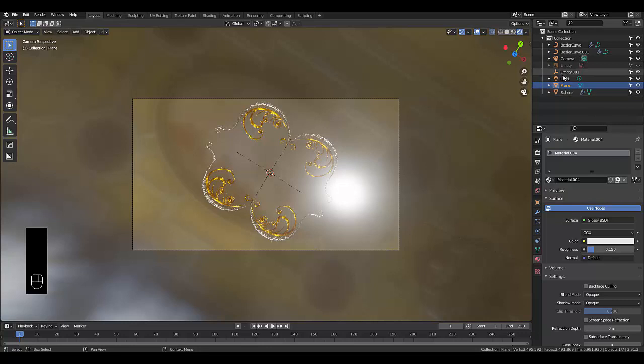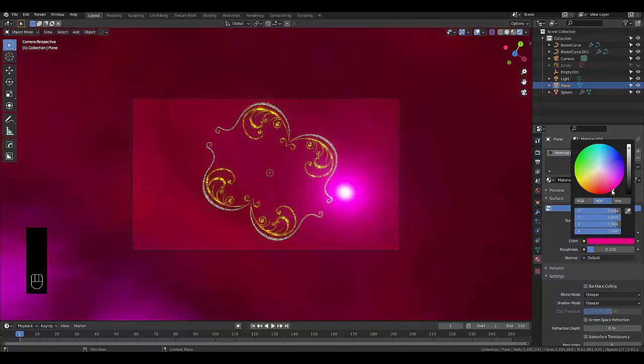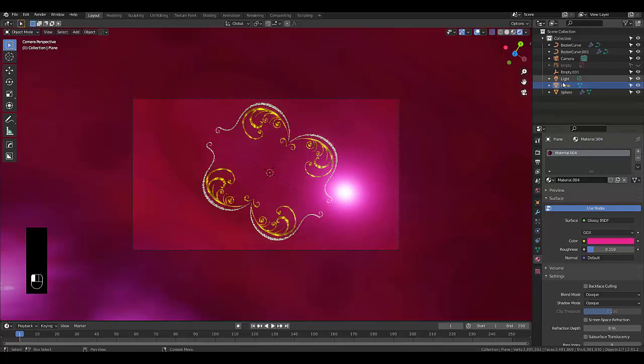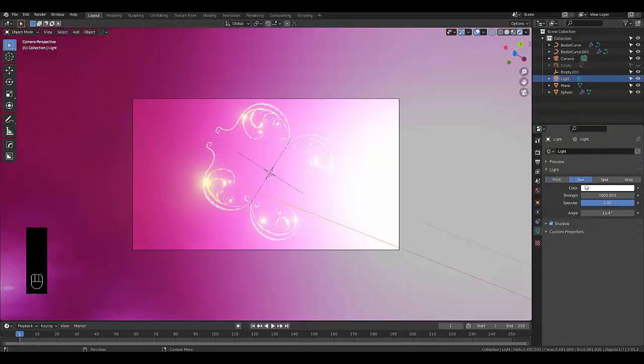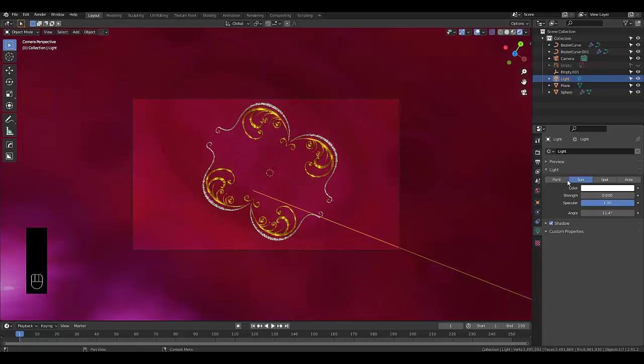0.2, 0.15. Change the light, just change the floor to maybe 0.2. Something that can make this pop like that, and then just change the color of the light or the type of light, sun, 1, 0. We don't actually need a light source, to be honest. Spotlight, 100. It's a point light.